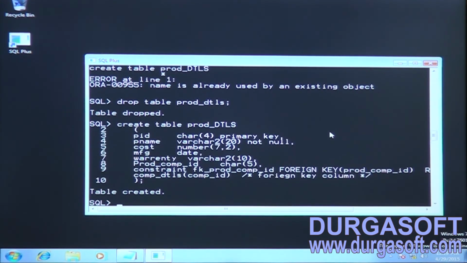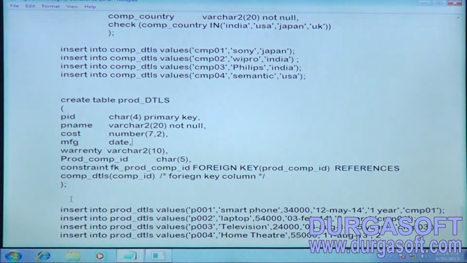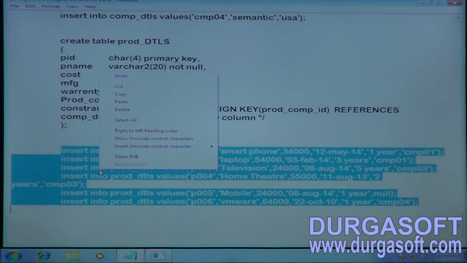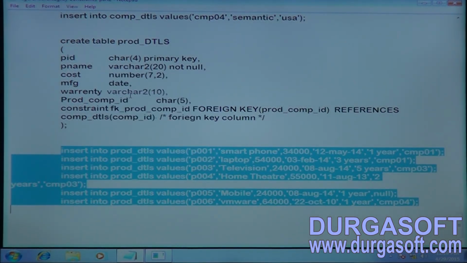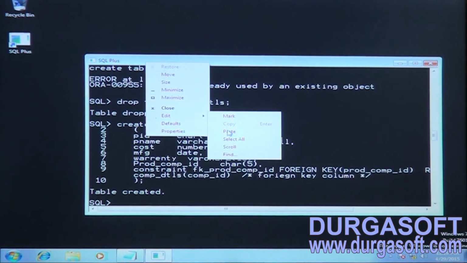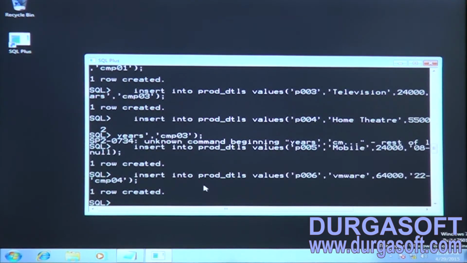Yes, table is created. Let me insert the records into the table product details. These are the values I am going to insert. Here, unknown command beginning error, something went wrong in the second record or third record.